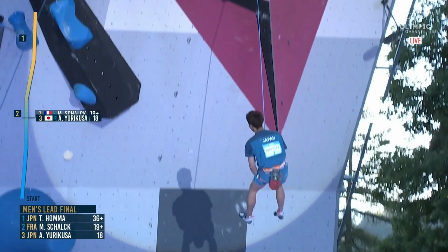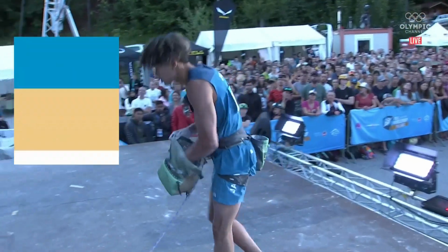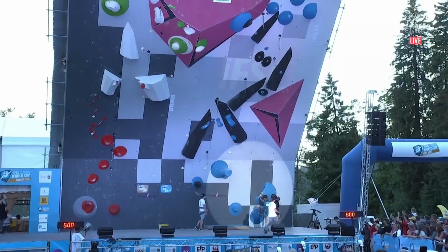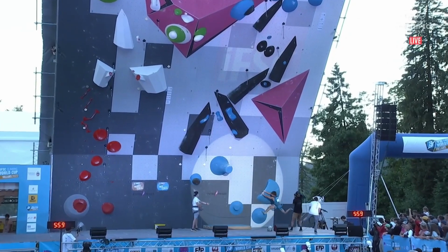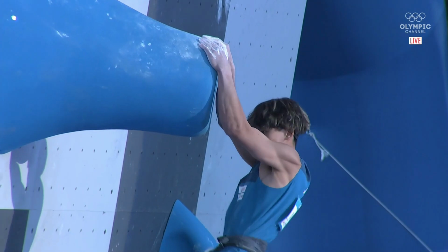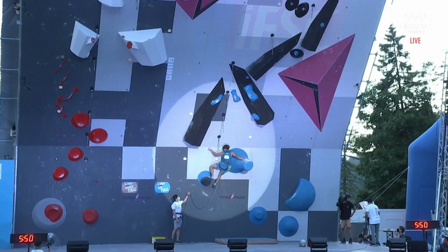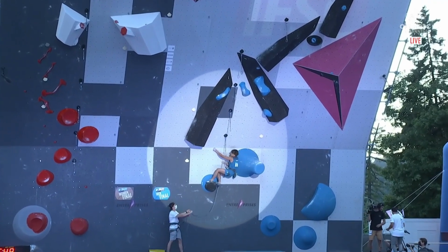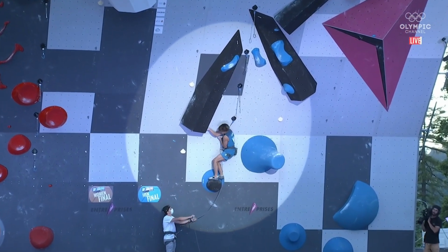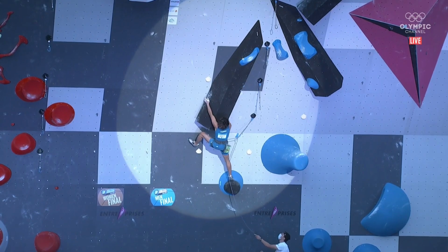Oh. So we see a fall from Al, and he does look disappointed by that. I like that he has his bouldering chalk bag out here too, staying true to his roots as a boulderer, I guess. Yeah, it's true. Well, it's a boulder start. There's a mat. Yeah, he's going to be really comfortable on this move, making it look very easy. Yeah, simple for him. And he makes the reach look easier than Al as well, who had to get some momentum, kick off that. I feel like this route being hard down low will actually really suit his bouldering fitness as well right now.